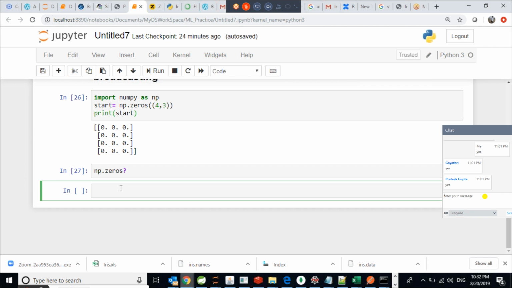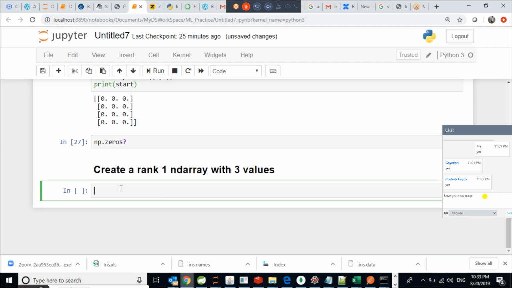And let me observe one more thing. I want to create a rank one ndarray with three values.